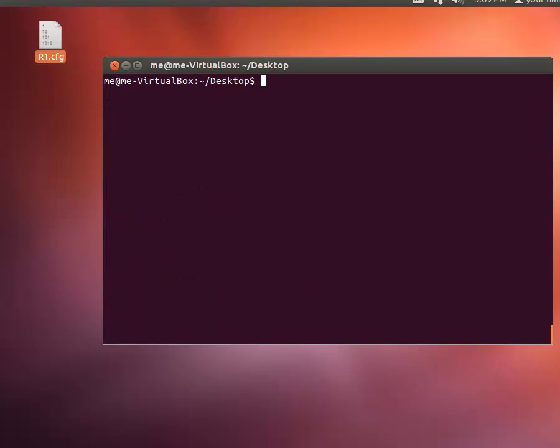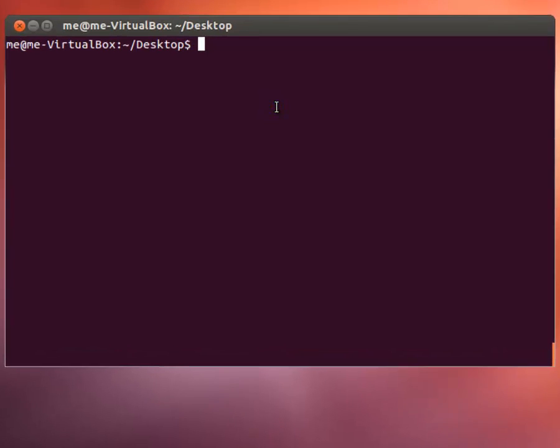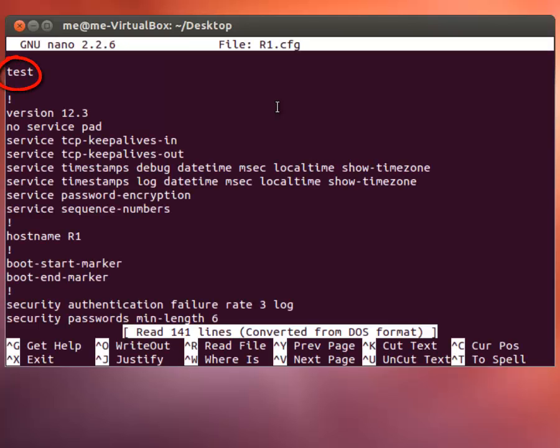Another command line program that you can use for editing a text file is nano, if you have it on your system. Again, if you need permissions to write the file back and make changes to it, you'll want to type sudo nano. In this example, r1.cfg, I have full write access, so I don't need to. There we go.